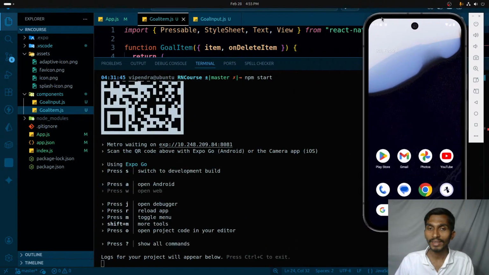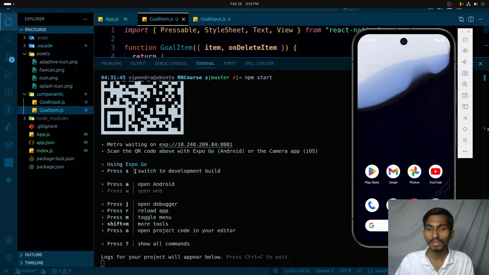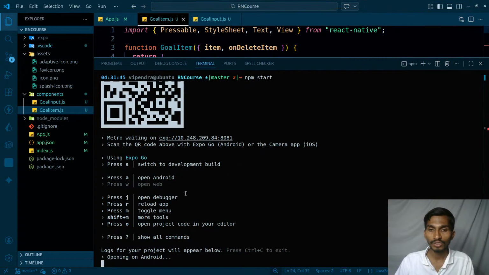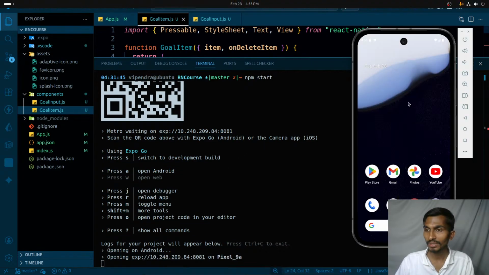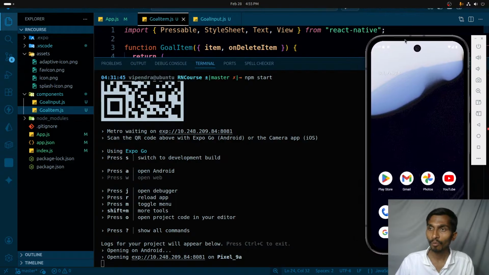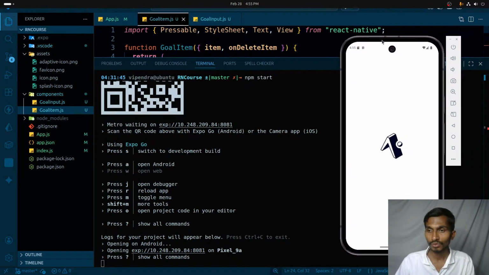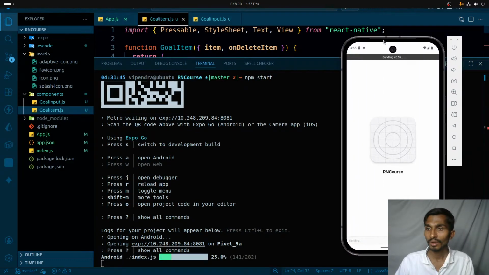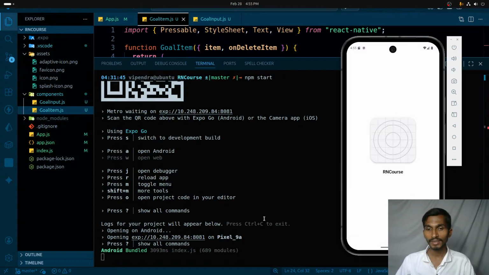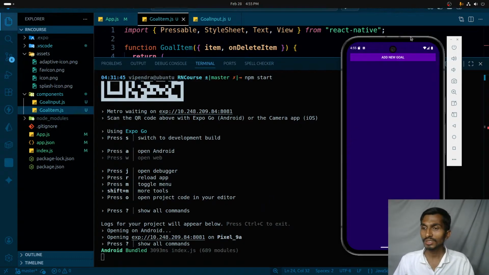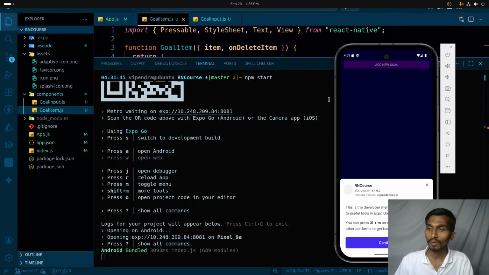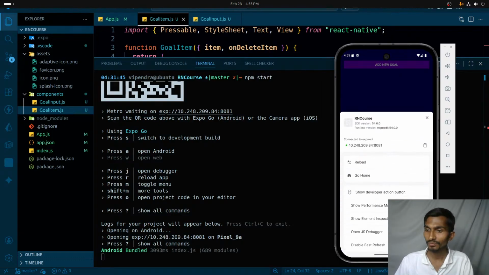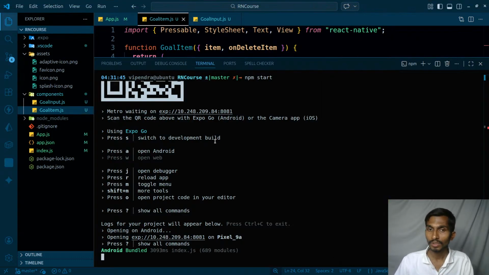I just simply have to press A, and the app will be opened there. So let's wait for a while, and hopefully I will get the result. Now it's running index.js, compiling that and all, and then it will start running. So this is how the app actually looks. So first of all, we have this button. Okay, continue, close this. So what is actually happening?